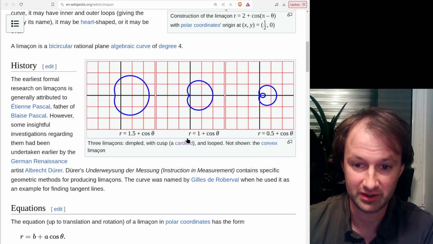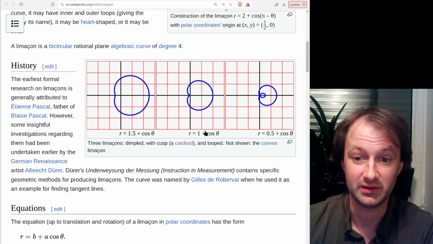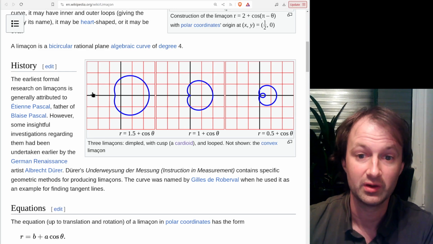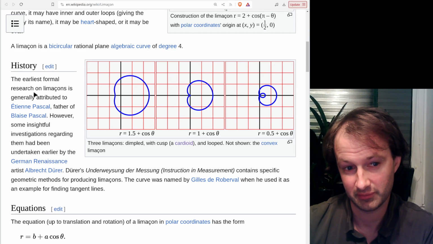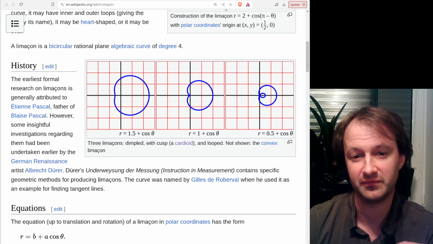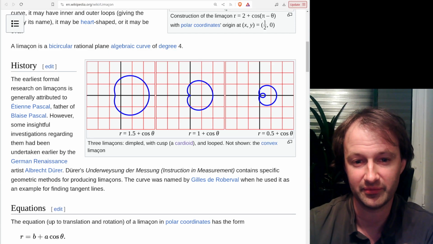A special case of the Limacon where this constant equals 1 becomes a cardioid, you see. So a Limacon is what becomes a heart. Almost as if you have something, you have a Limacon.